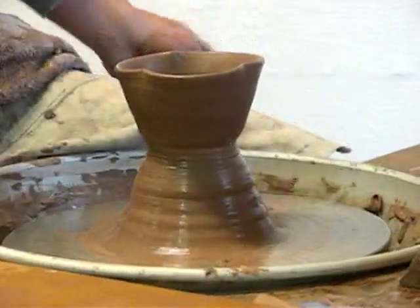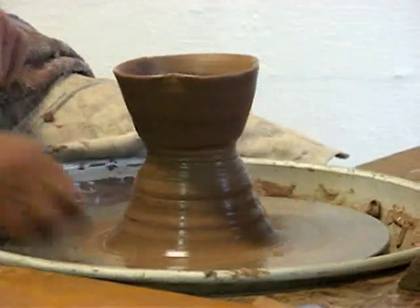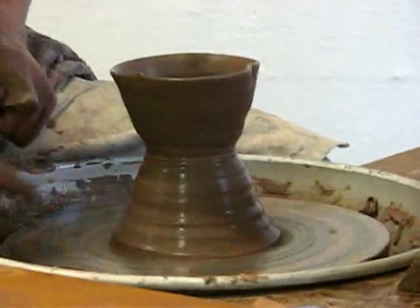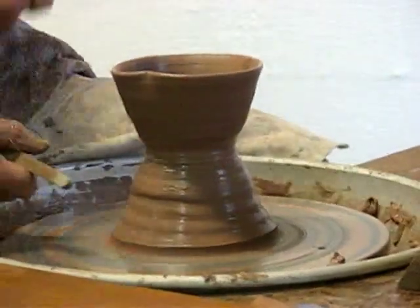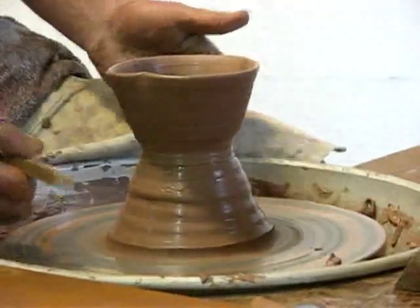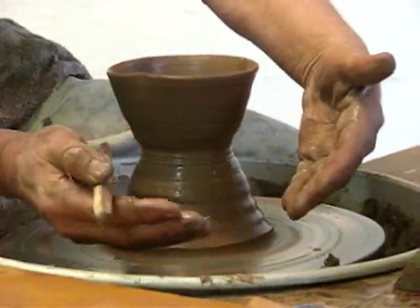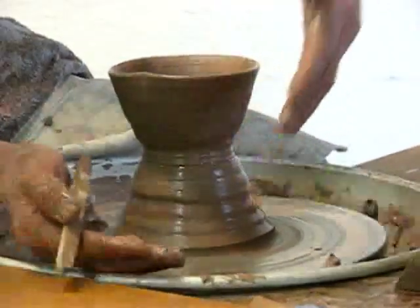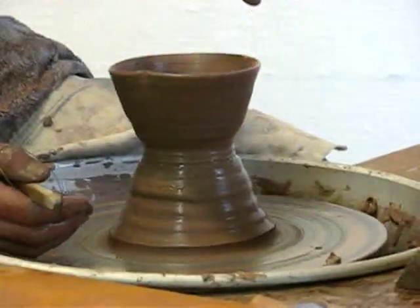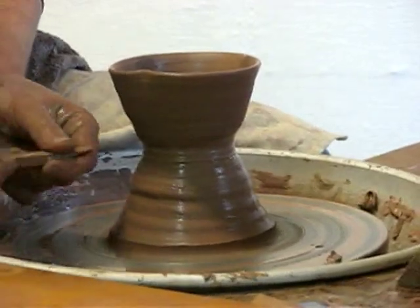Okay, now, how do we get this pot off the wheel head, or off my hump of clay? Easiest way, yes, you could use your wire, but the disadvantage with using a wire and pulling it below is that you can't necessarily cut evenly each time. So the pots are crooked. And why is that a bad thing? Because the pots are drying, and one side is lower and closer to the wear board than the other side, which means this side of the bowl will dry quicker than this side, and I want them easily and evenly dried as I come to trim them.